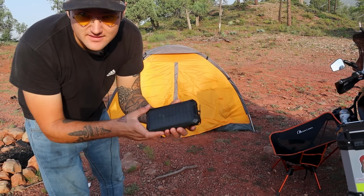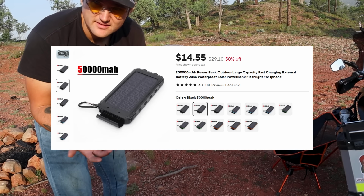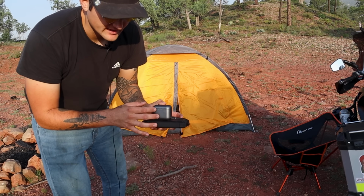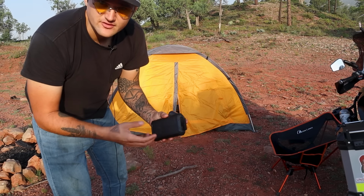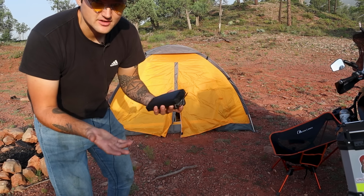And then we have this solar power bank. I don't know, it's been doing pretty good so far. This on AliExpress is only $20, so pretty great value. I ran it all night doing the Star Lab. I charged this thing all the way, two full batteries, and I charged my phone to like 20%, and we still have two indicators left on this power bank. So pretty good. Maybe long-term, we'll see how it does.